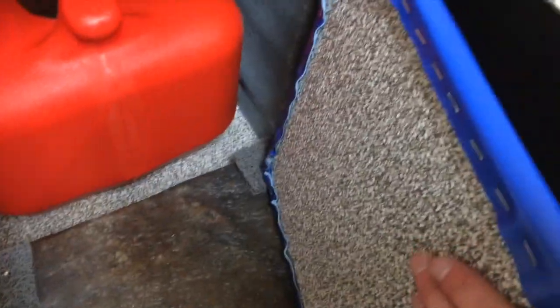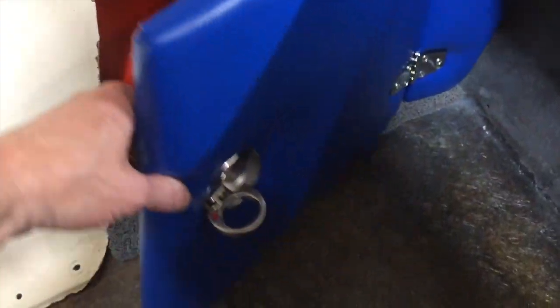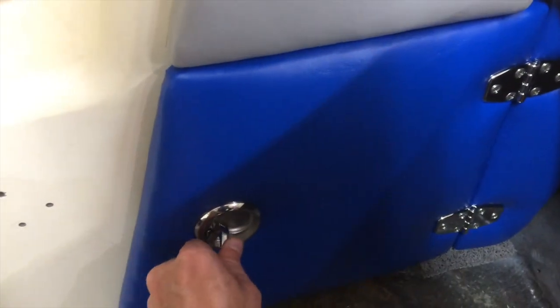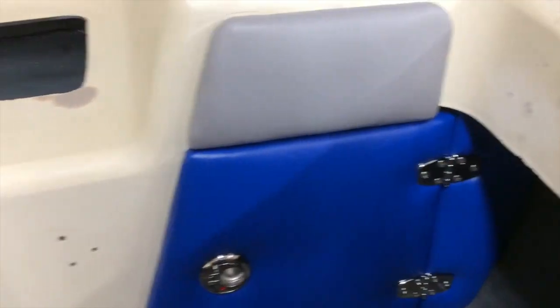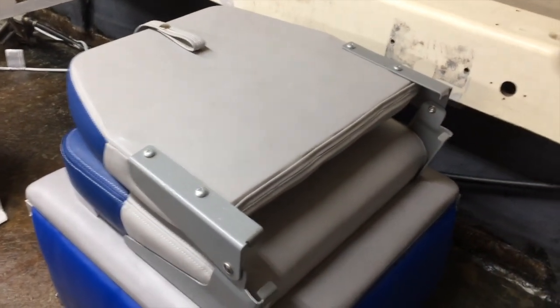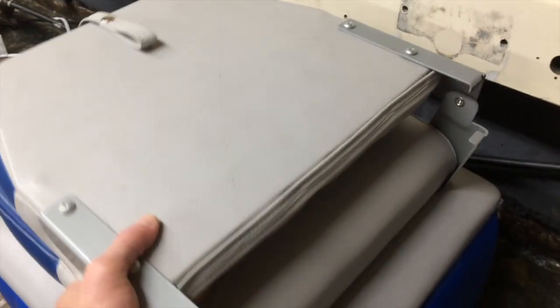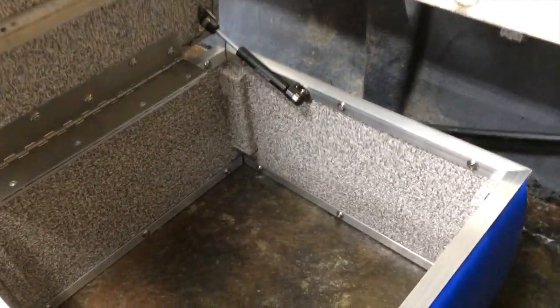I did vinyl the backside as well, the same as on the floor. But I think they'll work out pretty well. There's that side as well. And as far as the seat boxes, I'm going to fasten the actual boat seats down to these boxes. I did create a lid for them with a cushion, but I figured I've got the seats already, I'll just fasten them to the top. But basically, this one I have pretty much done.